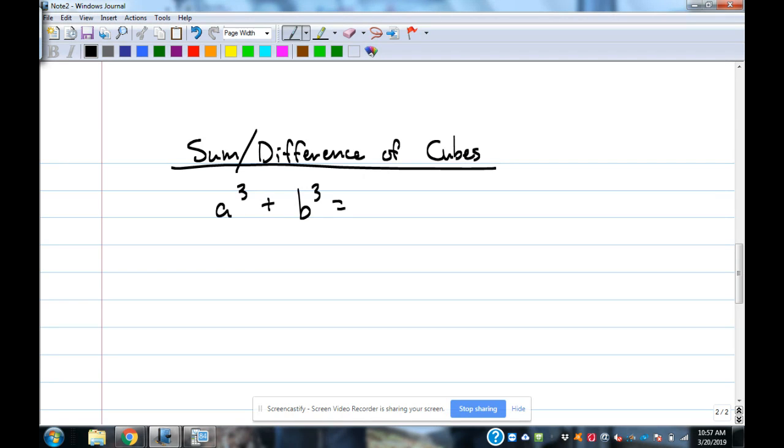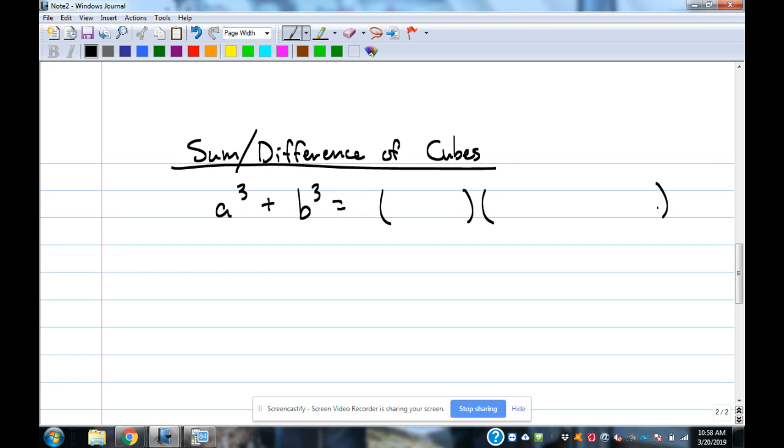All right, so the idea of a sum of cubes or a difference of cubes is similar to the idea of the difference of squares method. The idea is that you rewrite the problem as something cubed plus something cubed for the sum of cubes, minus if it's a difference of cubes, right? If you can rewrite the problem to do that, then you will have a short factor and a long factor, okay? Always.